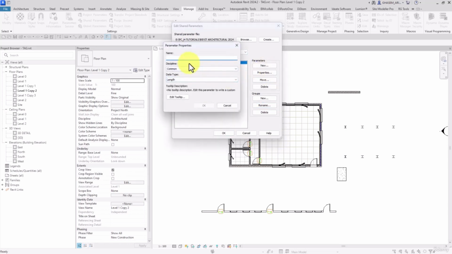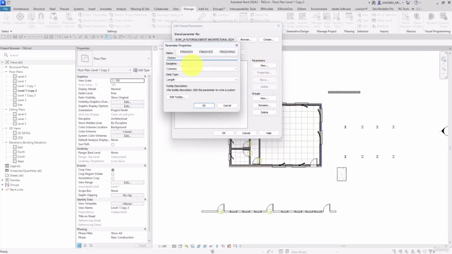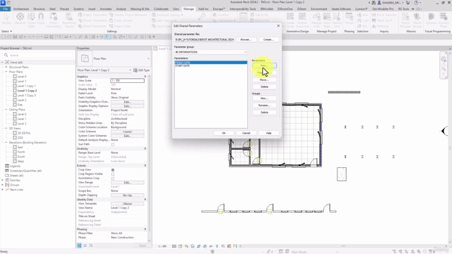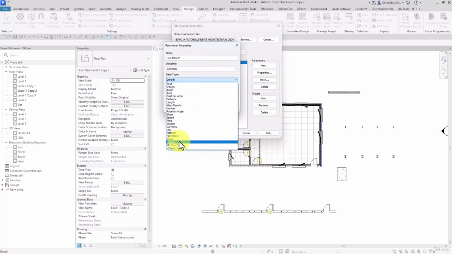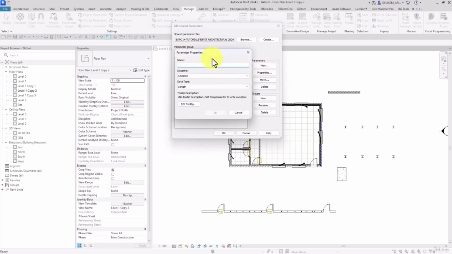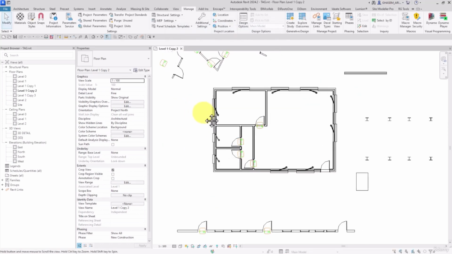I create a new parameter. I name it start date, then text for the data type, and the other one I delete it, create a new one, finish date, text, and then OK. Or the new one, for instance, I can set it to is finished, yes or no data type, and then the next, no, we can create whatever parameters to share them between the elements. Okay.